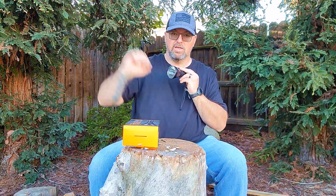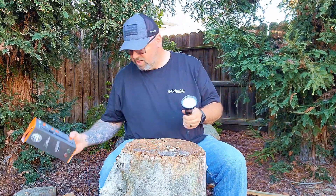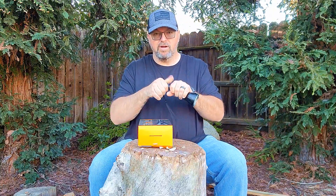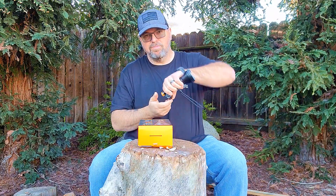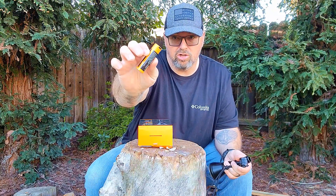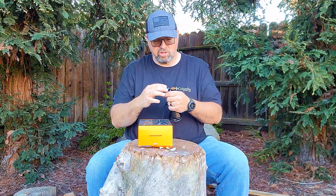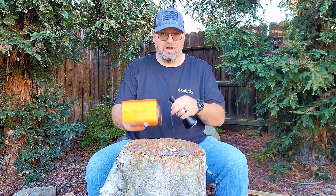It's pretty much a 1500 lumen flashlight. This is the older model — there is a newer model that just came out with a charging port on the side — but this comes with a rechargeable battery, which is very nice. You just unscrew the tail cap, pop the battery out. It takes a USB-C charger, so if you have a newer Android phone you can literally use your phone cord to charge it. A cable comes in the box with USB on one end and USB-C on the other.